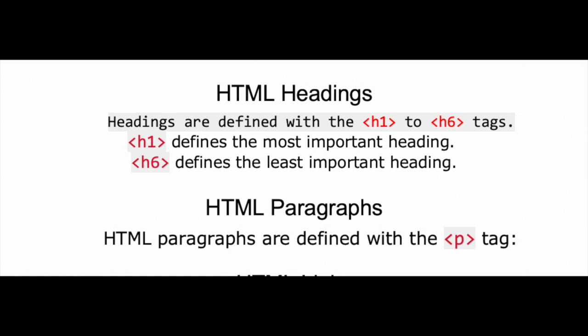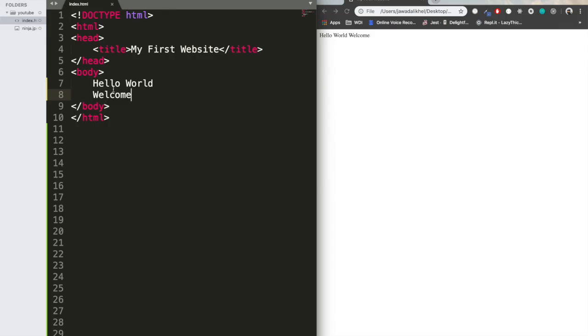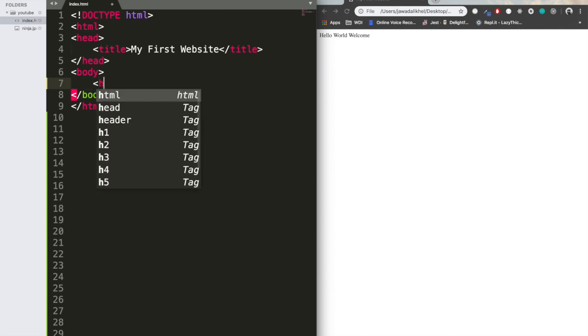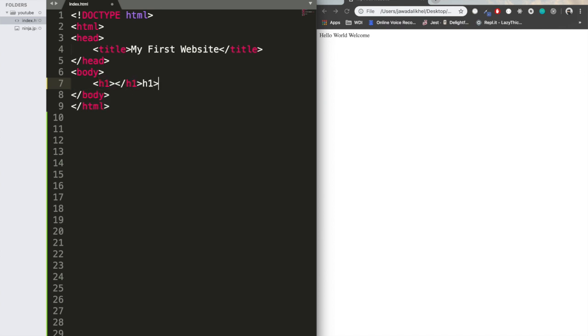And then the second thing I will be talking about is paragraphs. And paragraphs are, paragraphs. So yeah, let's go ahead and get started. The first thing I'm gonna do is just delete that. Like I said, there are 6 levels of headings. So the first one is the H1, and you close that back. Header 1 is the most important header in your website, and then H6 is the least important. So you will see the difference here.